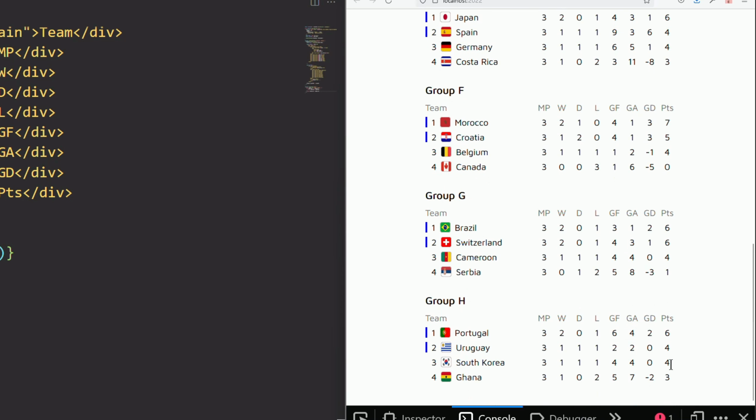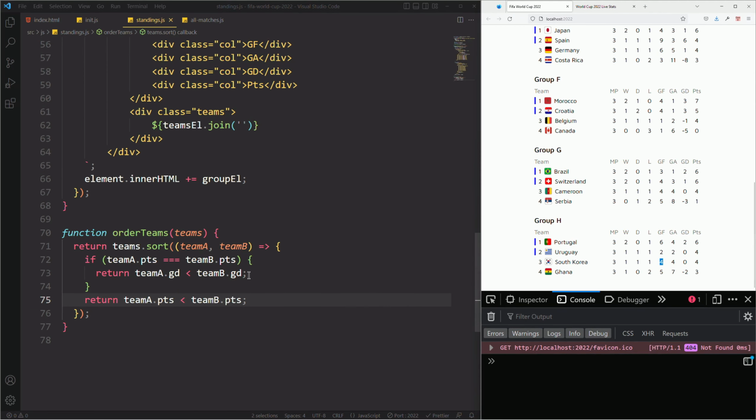It's here. So you can see that we have here same points, same goal difference, but goals for are not, so South Korea must be ranked second and not Uruguay. So I'm going to do the same thing here.